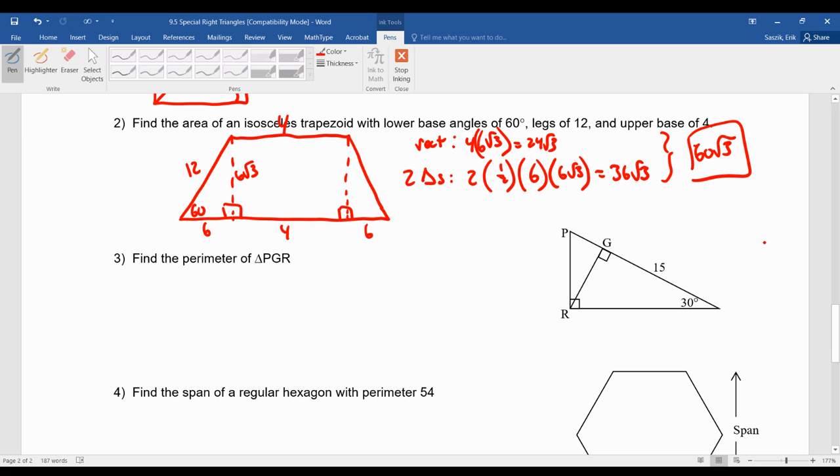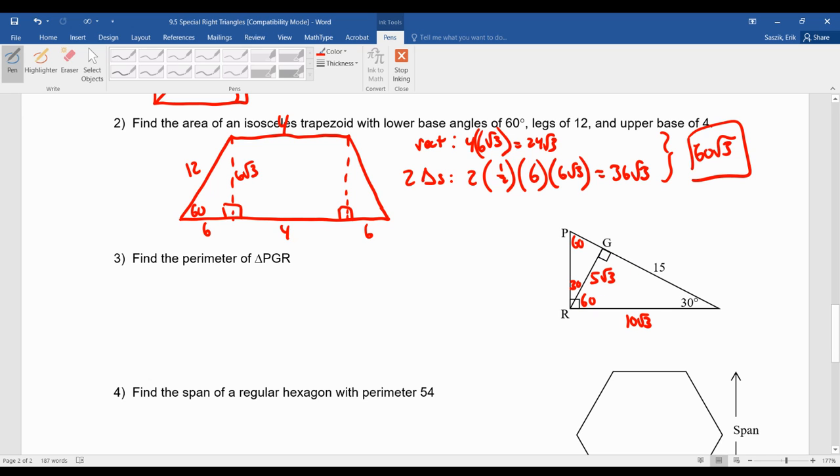Perimeter. Now, remember, look at this here. You have three 30, 60, 90 triangles here. Be aware of that. That's 60. And if this is 30 and that's a right angle, this must be 60, which means that's 30. So there's all kinds of stuff going on here. So using this little triangle on the right, we know that 15 is a long leg. So this short leg, we have to divide by 3, multiply by √3. That's 5√3. And then this would be, I'm using the small triangle now, that would be double.